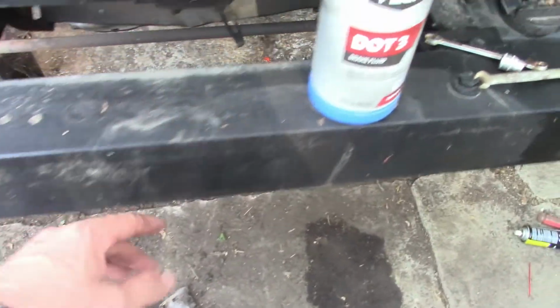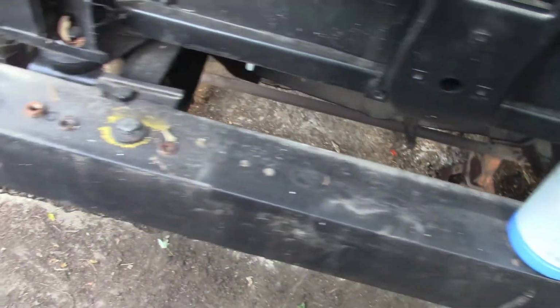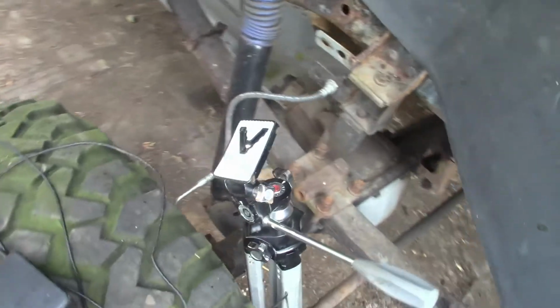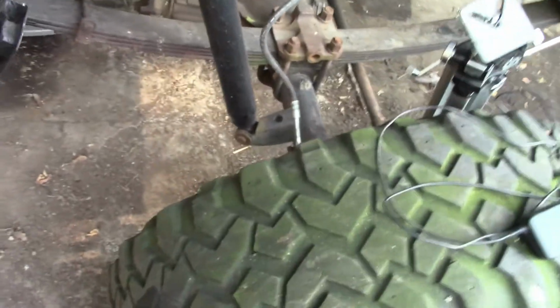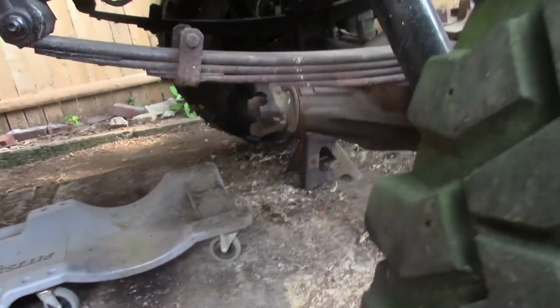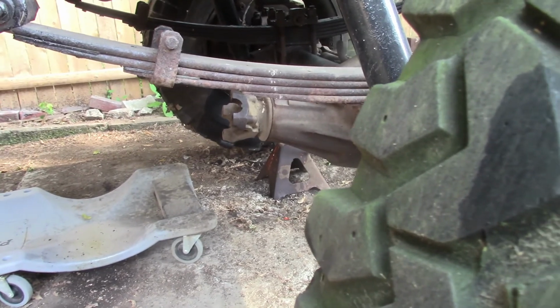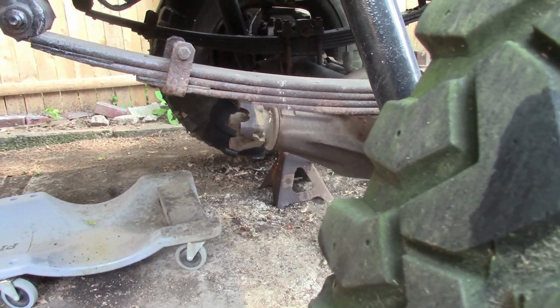I'll probably drill it and bolt it and put it in place, and then have a buddy of mine weld it all solid, and then the back will be the same way. Get that front driveshaft I've got. Oh, I got to measure it up from the transfer case down. I got three or four of them. No, out of the four, none of them are long enough. So I have to get it measured out.